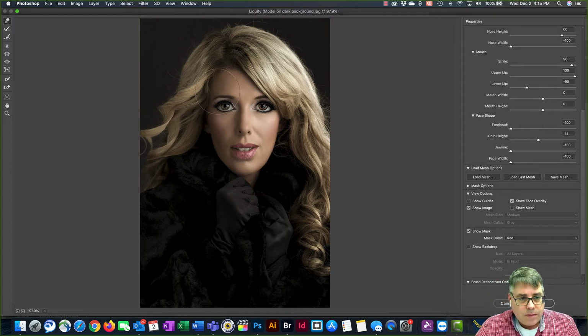So the secret to using this effectively is to adjust your brush size so that it is small to what you're going to actually adjust. So if you click, you can actually move areas.